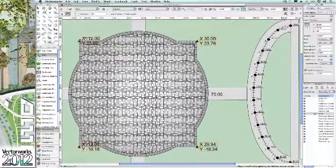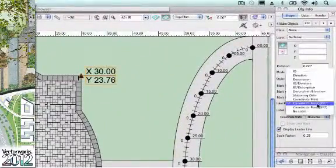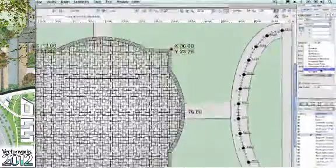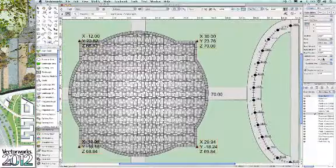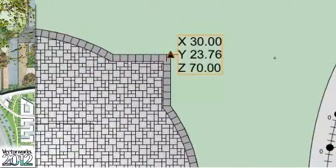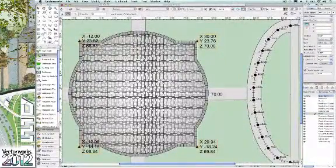Now, after placing the stakes, which mark the corner locations of the hardscape, you can see we used one of the new label references, coordinate XY. And as you can see, we can easily switch to another new reference type, coordinate XYZ. As the name suggests, these provide not only the northing and easting from our point of beginning, but the elevation as well.